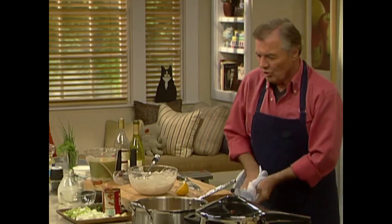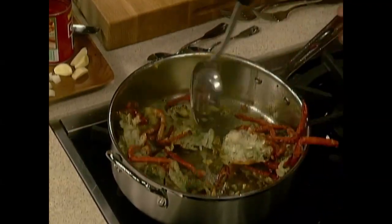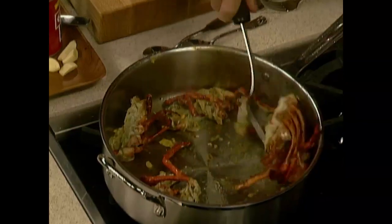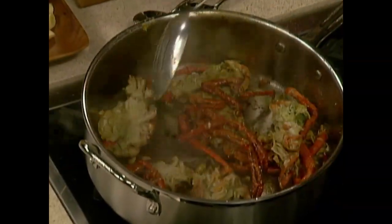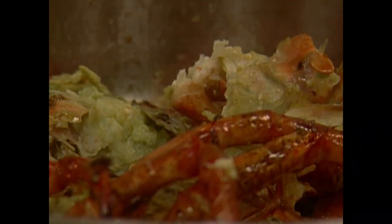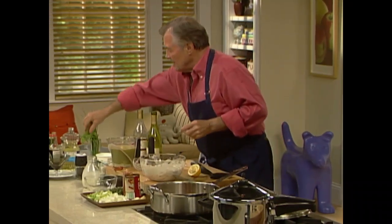I think my lobster is jumping all over the place here. You can see the crystallization in the bottom of the pan, and the smell, when the shell starts browning like that, has a very specific smell, and that's what I want. Let it go a few more seconds. Tarragon.